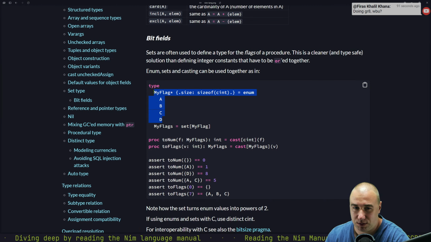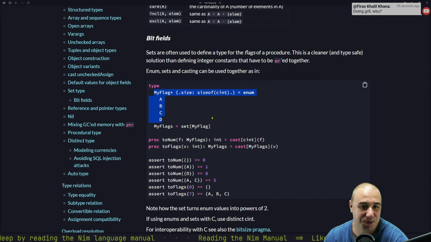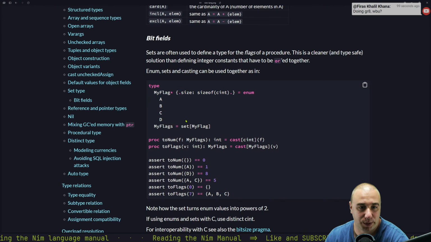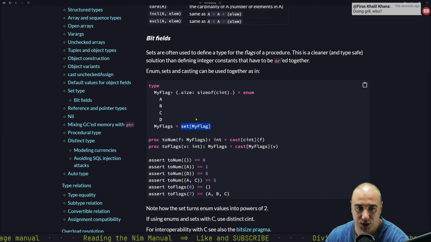But I recall testing it at some point and it didn't make any difference, so I'm not sure. So we basically have this enum defined. And then what we can do is define a type that's a set of that enum. So basically, the set allows to be either A, B, C, or D, or any combination of those. Okay?